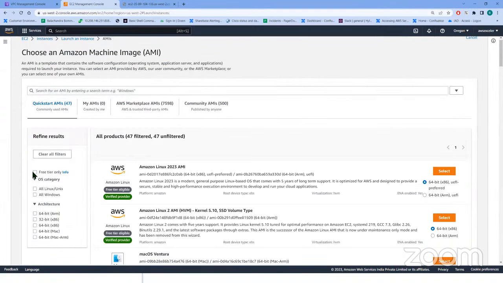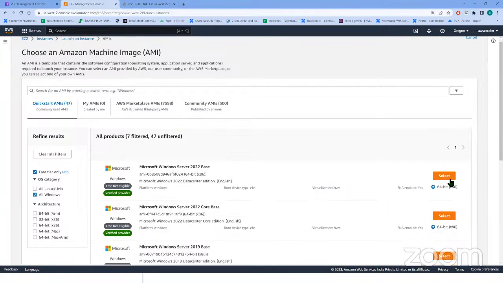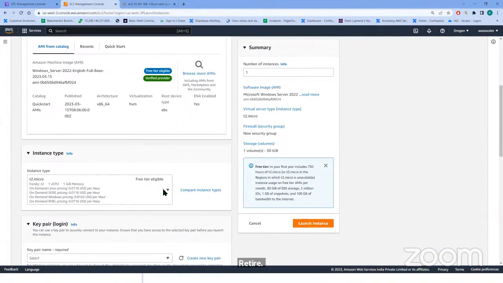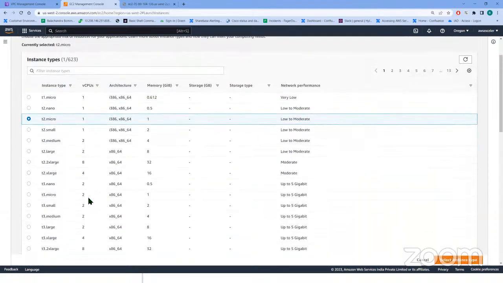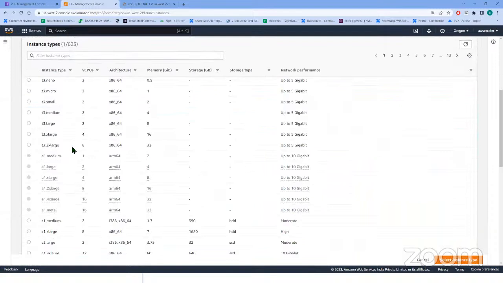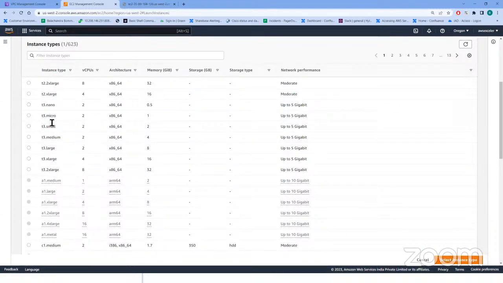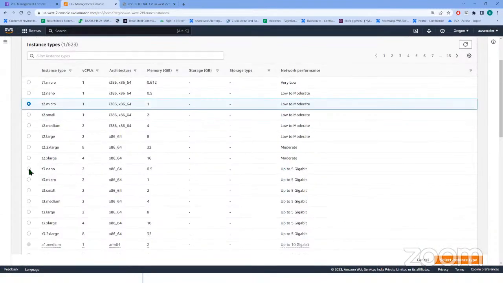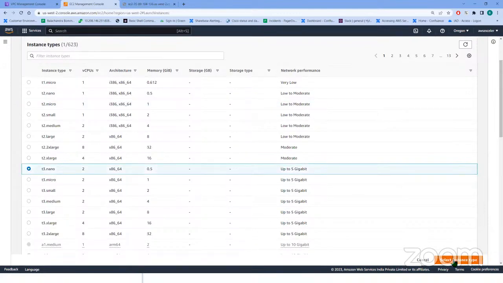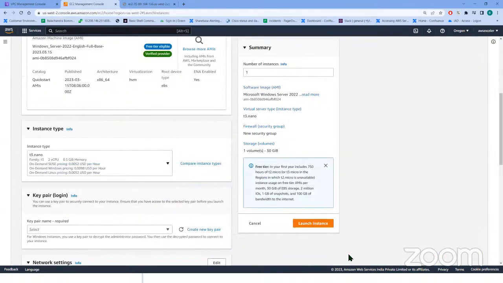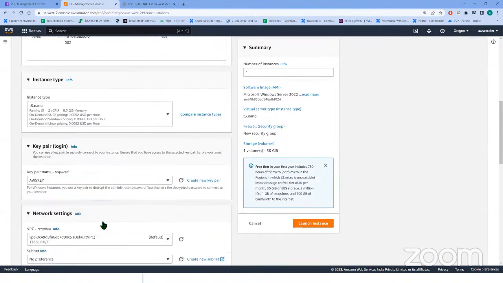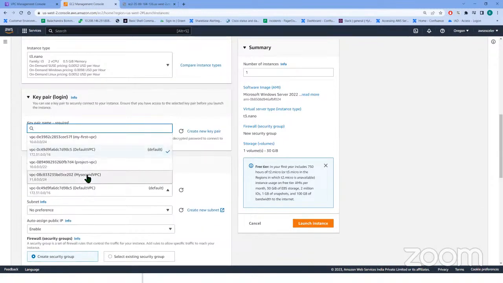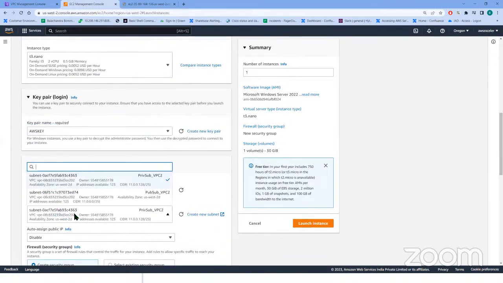Free tier. Second VPC, and the other subnet should be the private subnet.